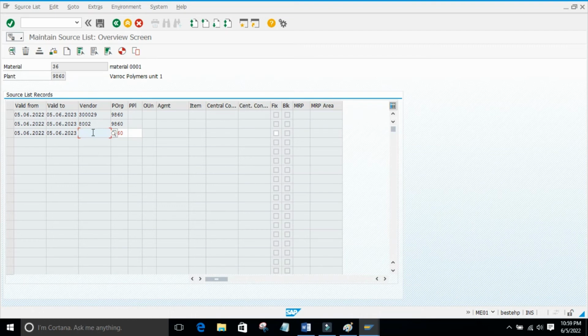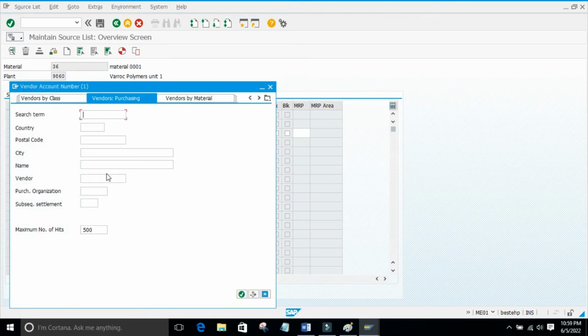So if I enter here, I want to delete this one vendor, or else I will enter one more vendor.